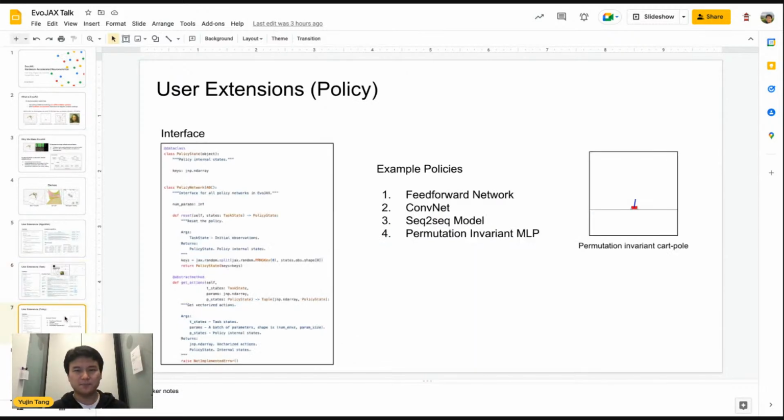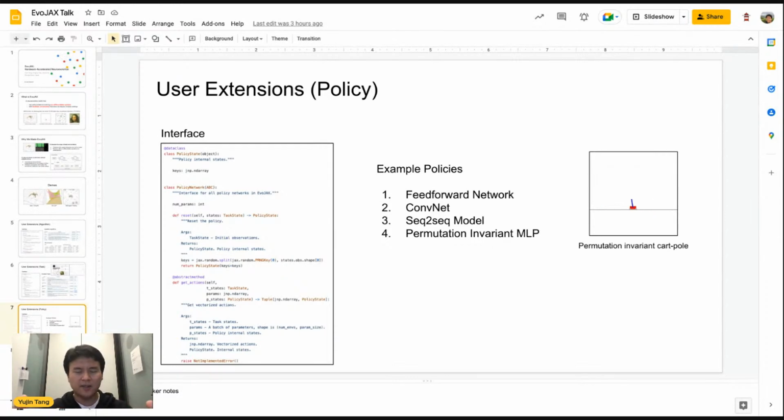And lastly, what I want to show you is the policy. So that's another major component in EvoJAX, right? The policy is the neural network part that the user could compose. The major function that a user wants to implement is this get action function. Unlike in, say, traditional policies, it receives the states, and besides that, it also receives the parameters for the policies, because for EvoJAX, we have a global policy, one instance of policy.